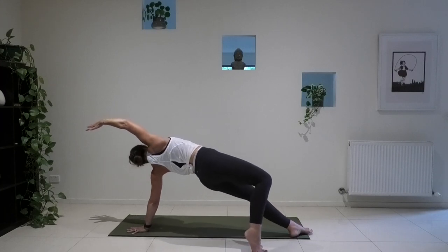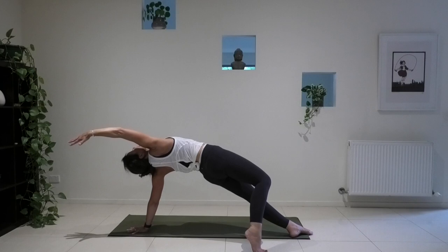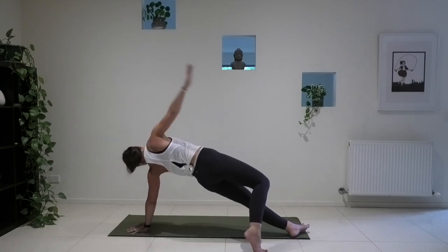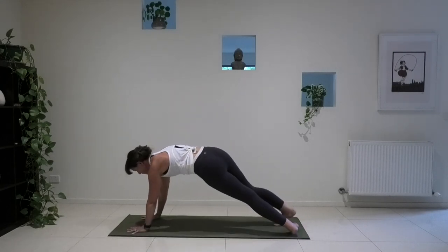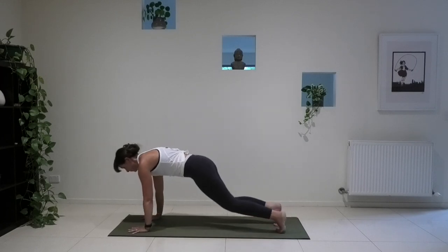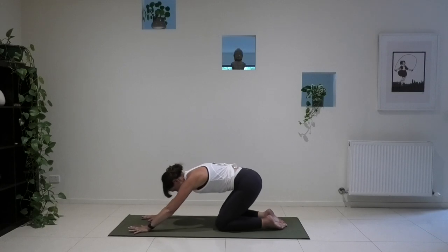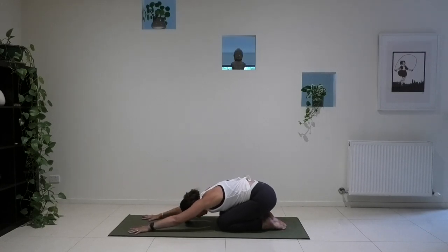piking your hips up, chest up high, stabilize your shoulder, by moving that left shoulder blade away from your spine, take one more breath. Exhale, release, return to your plank pose and then knees to the floor, buttocks to your heels, child's pose. Breathe three, resting breath, take a pit stop.